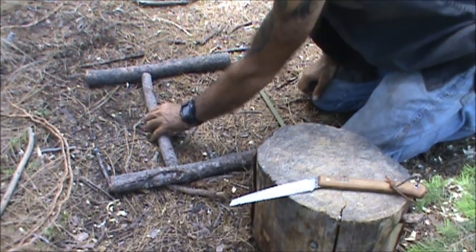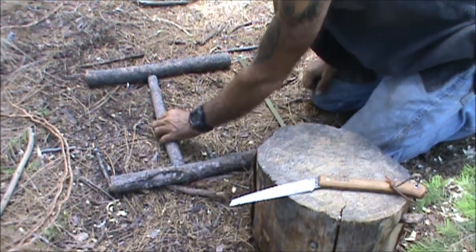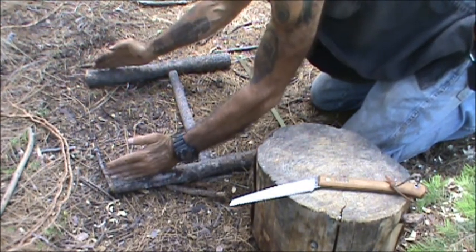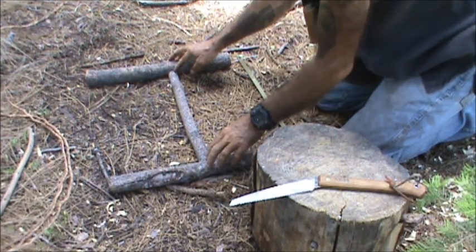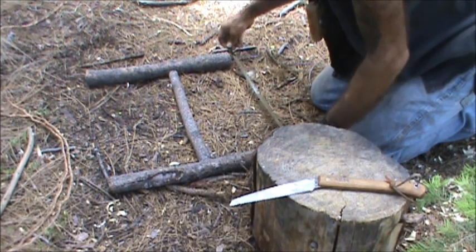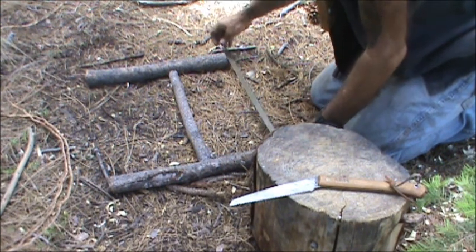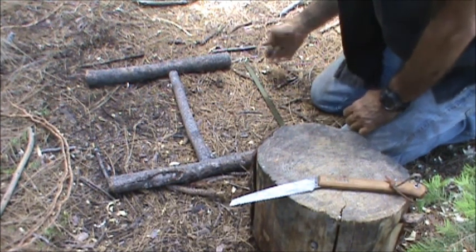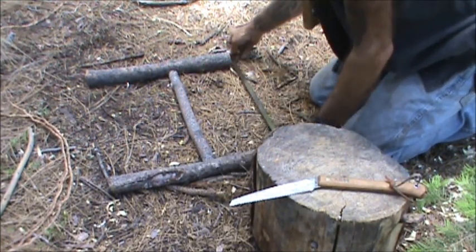Now, you don't want to put your cross brace way up here at the top, because it's not going to have the leverage to pull these out. You want to have the leverage at the top here, so as you tighten the cordage, it sucks the top in, using this as a fulcrum, and it's going to bow this out at the bottom. Pressure is going to go out at the bottom. It's going to put tension on this blade here, and the key rings are going to keep that from slipping off the end. And we're going to cut a couple little notches in the bottom here. So let's go ahead and, eyeballing this here.